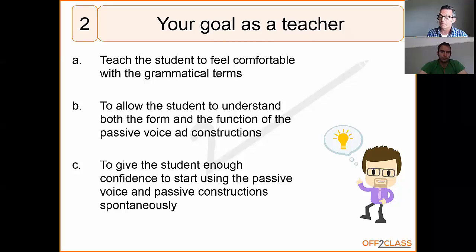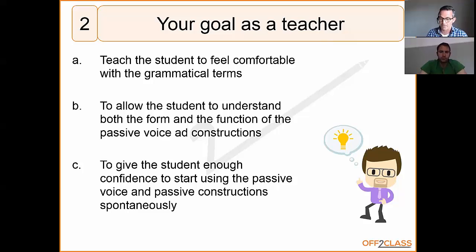Your goal as a teacher obviously is to teach the student to feel comfortable with grammatical terms. The passive doesn't use a lot of grammar. However, passive constructions do require an understanding of a number of grammatical terms, and this is where I find that a lot of teachers, as they teach to a higher level of proficiency, start to slip in their ability to teach to those higher levels because they feel that you only need to know to be plus the past participle and the agent. And I think we need to go a little bit beyond that in order to teach passive constructions to a higher level of proficiency.